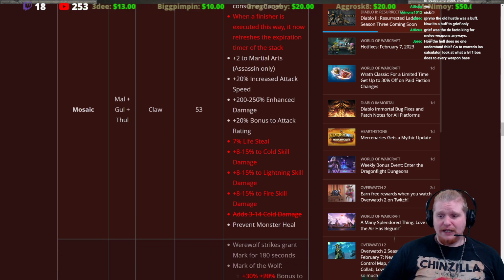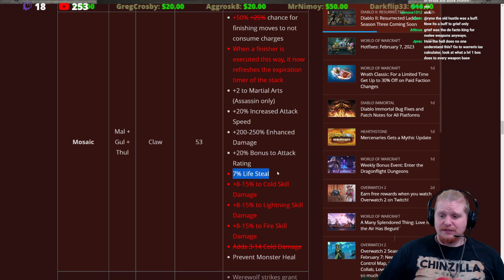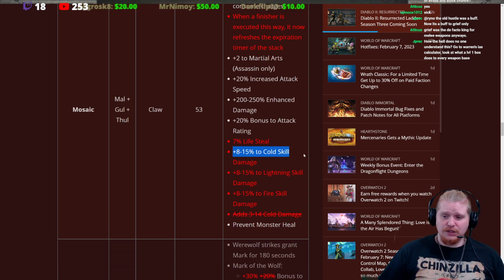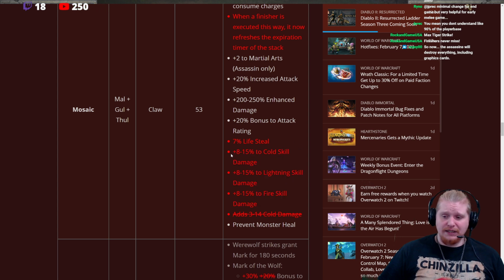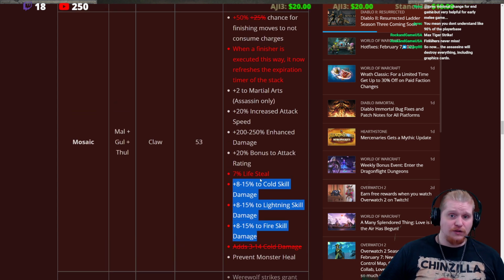Then they also added in some other stuff in here, as if that wasn't enough. They also added in 7% lifesteal, which was not there before, 8 to 15% cold skill damage, 8 to 15% lightning skill damage, and 8 to 15% fire skill damage, all added in literally to make this even more powerful in terms of this particular character.